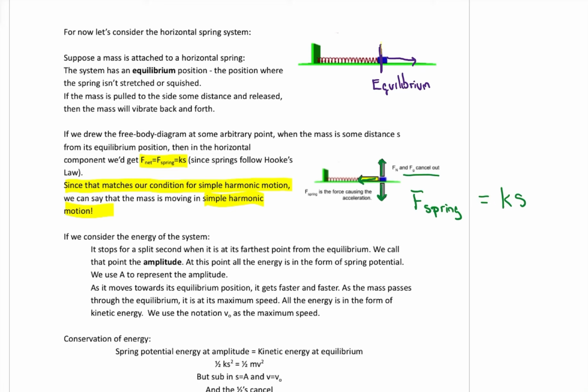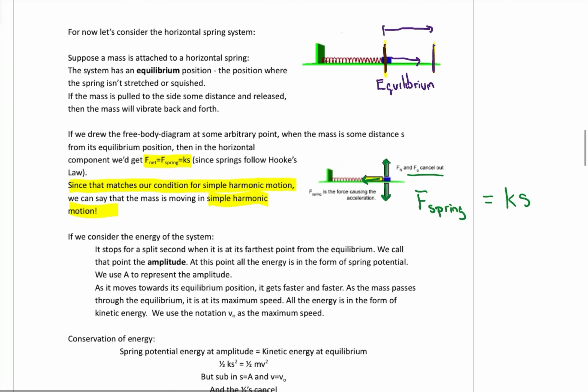Vocabulary wise, if that middle point is the equilibrium, if we pull it out the farthest, oops, let's switch tools, the farthest it ever gets from the equilibrium, that maximum distance, it goes through a whole range of positions. Those are going to be different values for s, but the biggest value of s we're going to call the amplitude. We talked about amplitude in waves and sound. In your math class, you talked about amplitude, the size of a trig function. There's two amplitude positions, one on either side, A for amplitude. That should be more symmetrical. I didn't draw that the best.